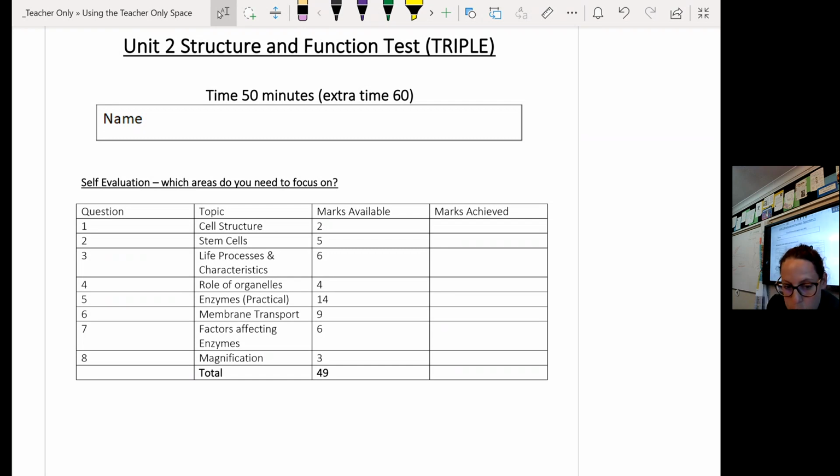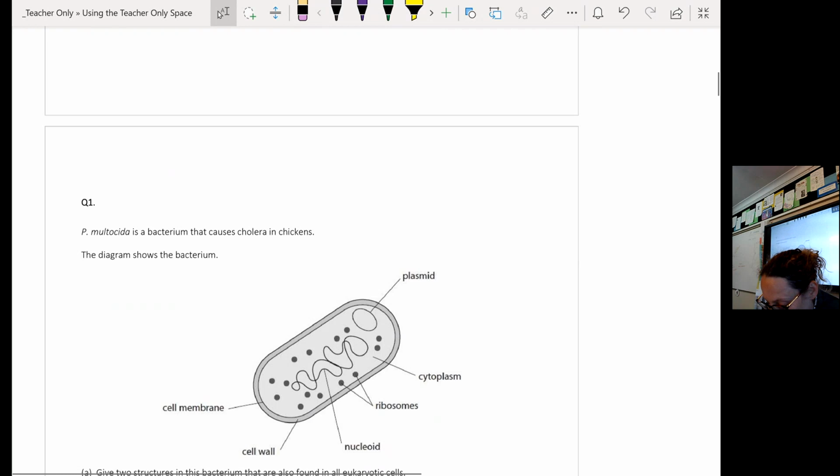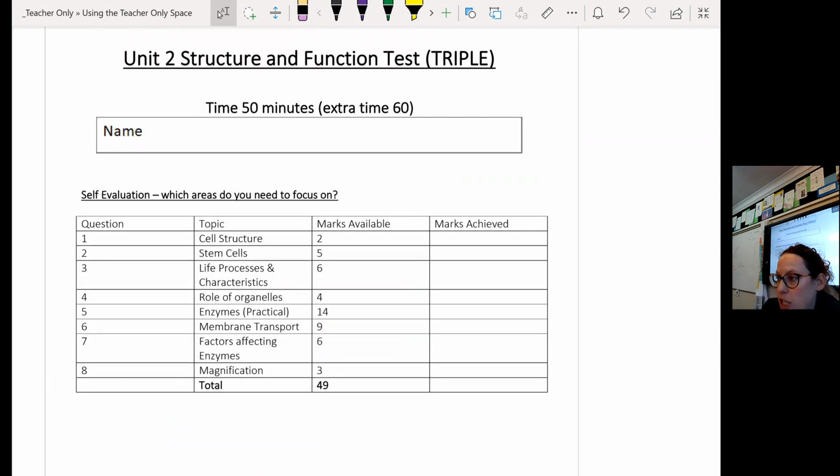Okay, guys. So as promised, I said that I was going to go through your assessment and talk you through the mark scheme. Now, I have annotated this already. I will make sure this is on the class notebook for you where you can easily see it, and I will attach the video to that class notebook and also to Teams for you so that you can do this as part of your prep.